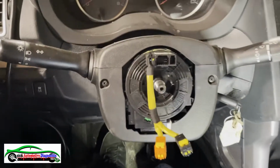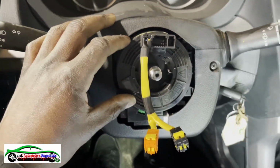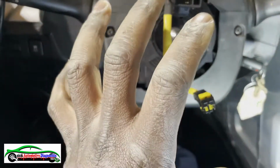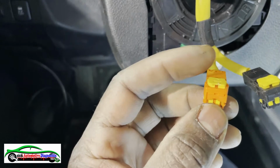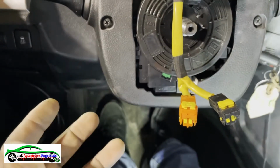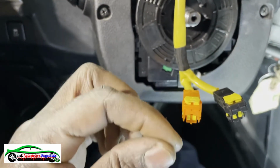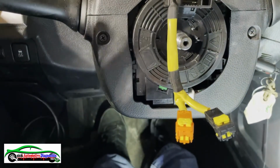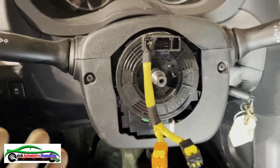All right, so now, make sure you don't lose that track for that. It has to be 12 o'clock there, otherwise you're gonna have issues. And guys, whenever you do the airbag, the driver airbag squib, make sure these little guys here are not broken. Because when these break, you're gonna have a code for airbag squib driver side shorted. These ones short out the bars. So if they're not fully in to separate the bar, then you're gonna have the shorted bar. And that's what gives you that code. Most people wonder what's going on, like shorted bar, what does it mean? So that's what it means, all right?